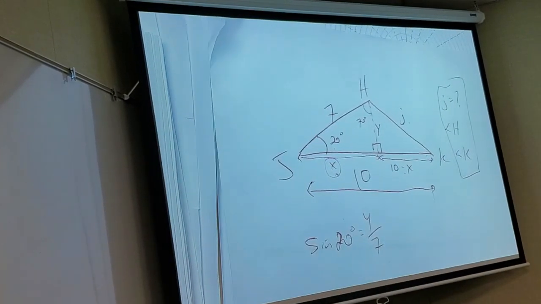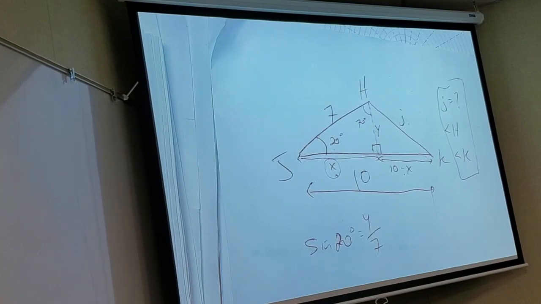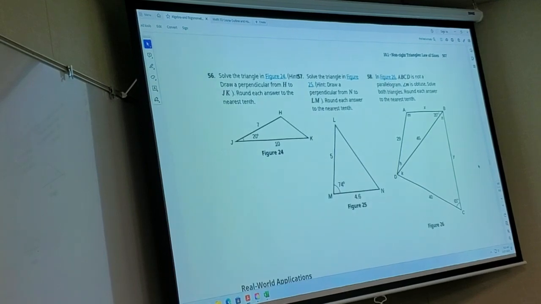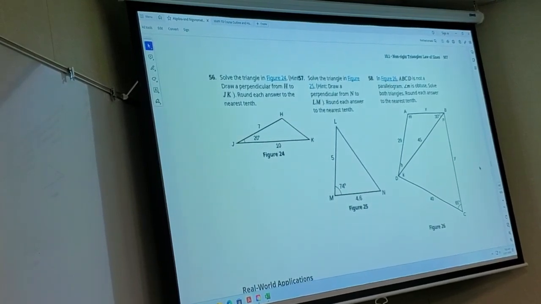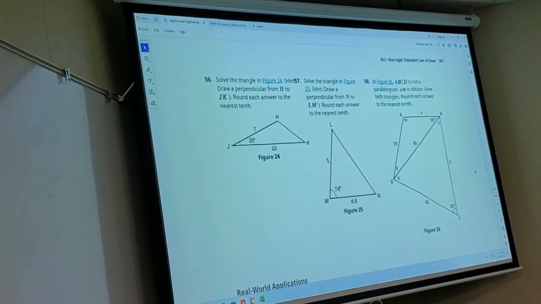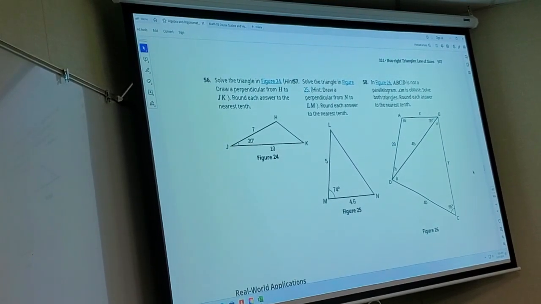Okay. Just to remind everybody, let me show you the problem again. If I gave you number 56 on a test, would I try to use law of sines? I could try, but I quickly see that won't work, which means what? Use law of cosines, right? But again, why don't we just use law of cosines? Because we haven't learned it yet in section 10.1. You cannot use something you learned in section 10.2 as you do section 10.1 homework. But you can use section 1 homework when doing section 2. It builds. In section 10.2, I'm almost certain there's going to be times where you have to use law of sines.